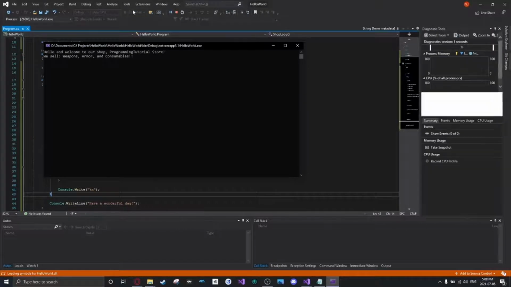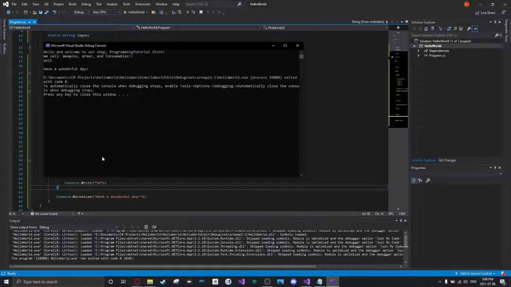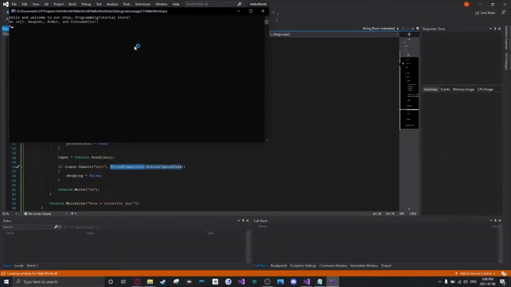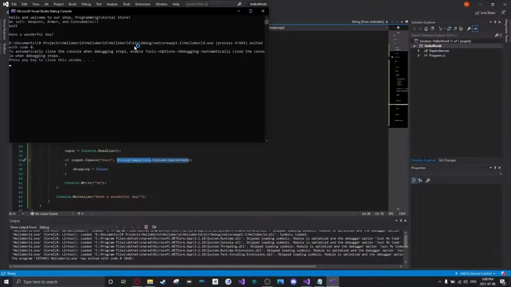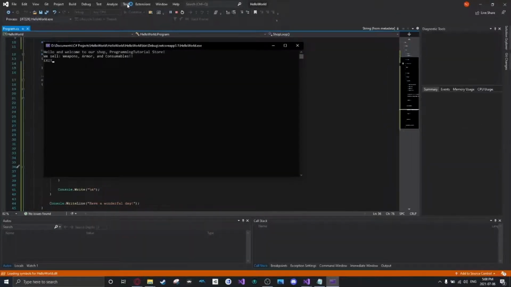If we capitalize the I, have a wonderful day. So what we've done here is we've essentially set it up so that we can just ignore any casing that we put in our input. That's important because not every player is going to just write exit.